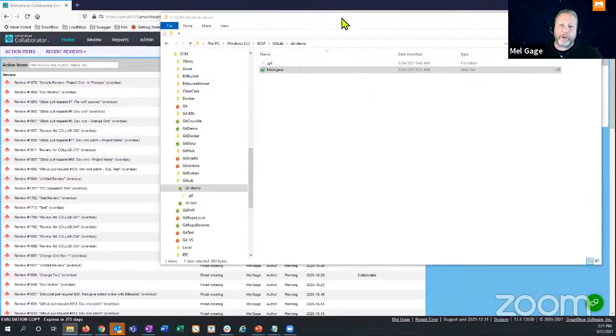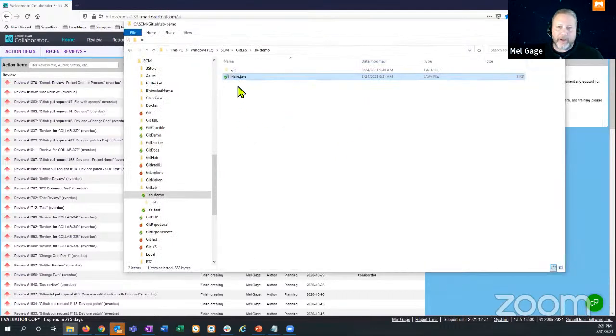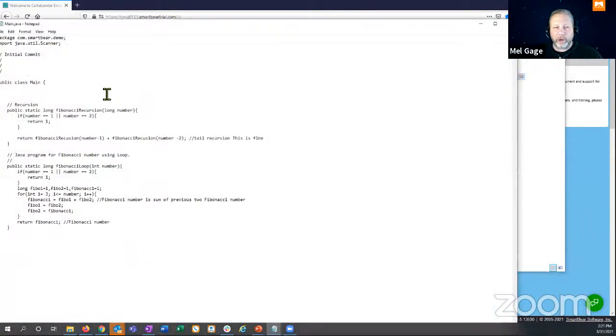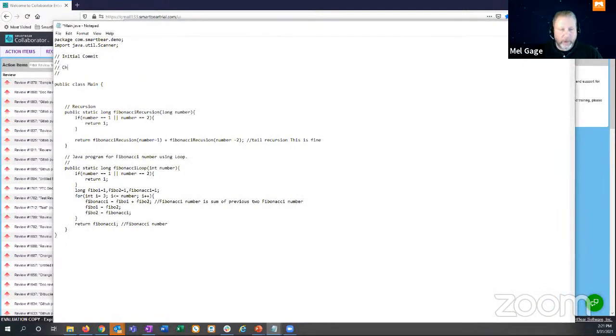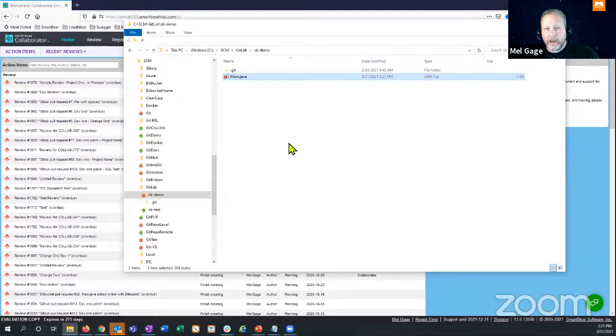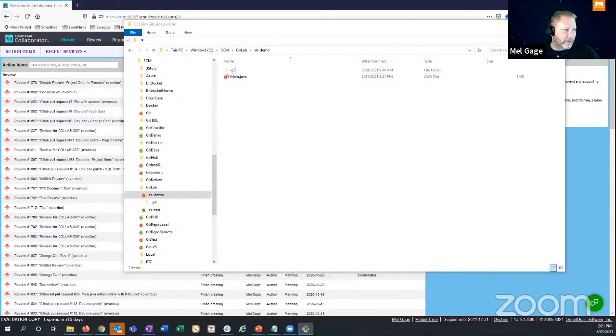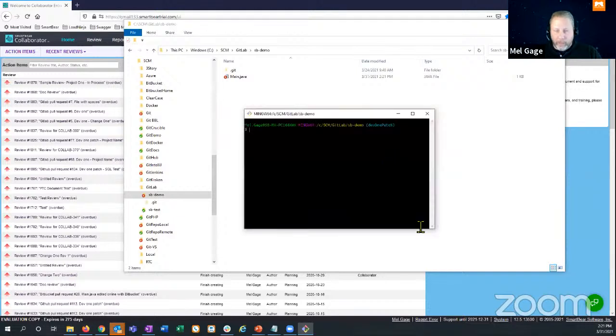So in my Git workflow today, I've got a locally checked out file here, and we're just going to make a quick change to this file. And I'm going to push this up to my Git repo just to kick off a pull request review so we can take a look at these new features. So we'll save that and we'll go ahead and tie this into my GitLab repository.